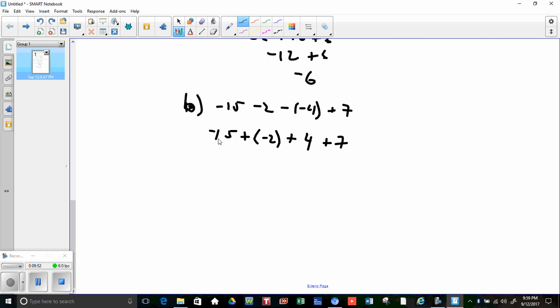So negative 15 and then negative 2, so 15 to the left, 2 more to the left is negative 17. Then I'm coming back 4 to the right, which will put us at negative 13. And then if I'm 13 to the left, I come back 7 more to the right, we'll finish at positive 6. So again, and I'll keep saying it, the concept of subtracting real numbers is adding the opposite. It's the same exact thing.